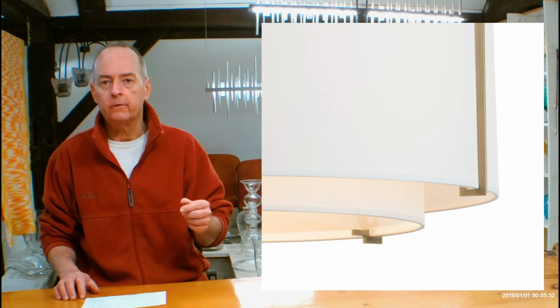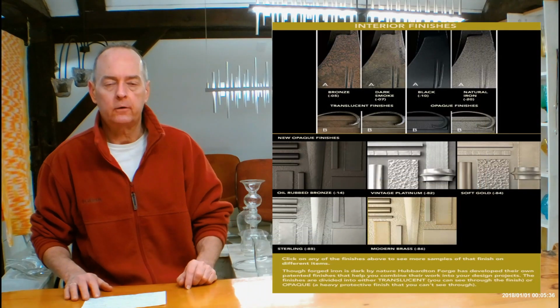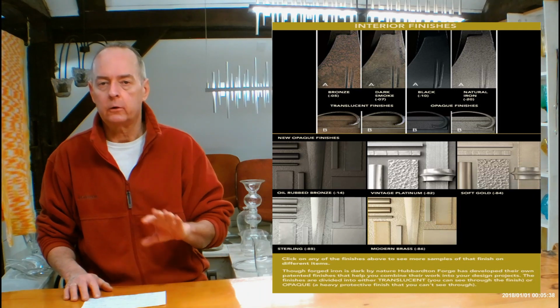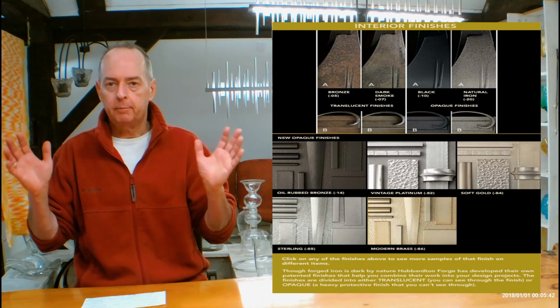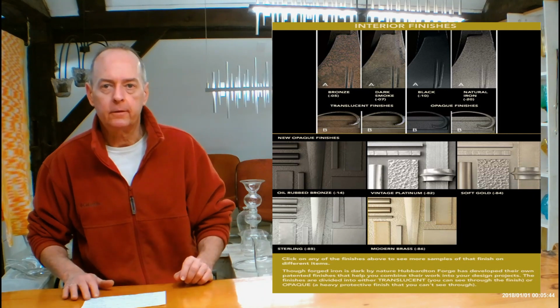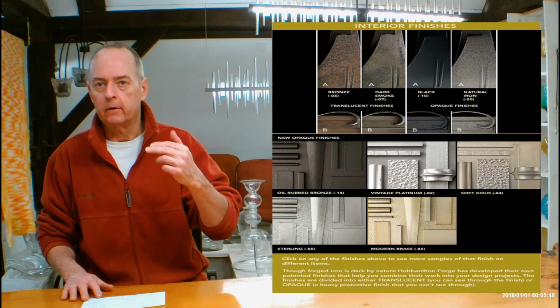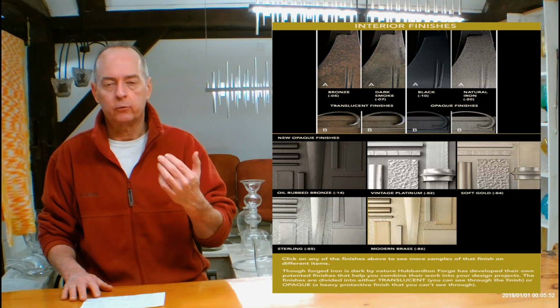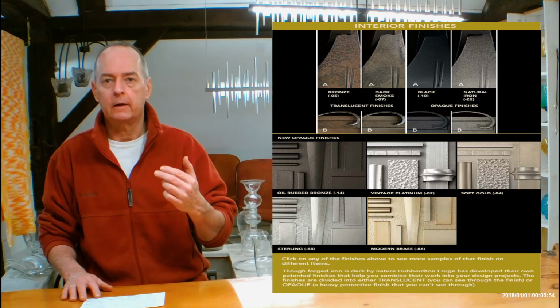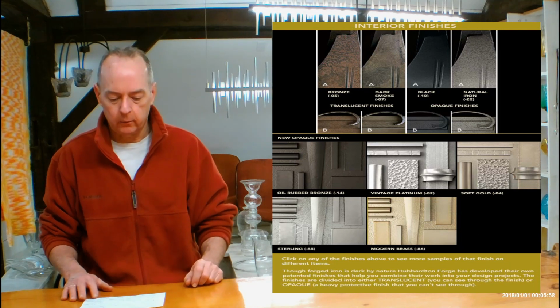I'm going to be referencing a chart just down below, so scroll down a little bit. You're going to see a chart. You can click on that chart, so you can click on dark smoke, you can click on soft gold, doesn't matter. A big page will pop up showing you lots of different things in that finish. You can go back to the chart and you'll notice there's letter A's on them, letter B's on some of those things, and that's going to be showing you this range of variants that you can expect to see on different translucent finishes, but I'll talk about all of that in the video, okay?